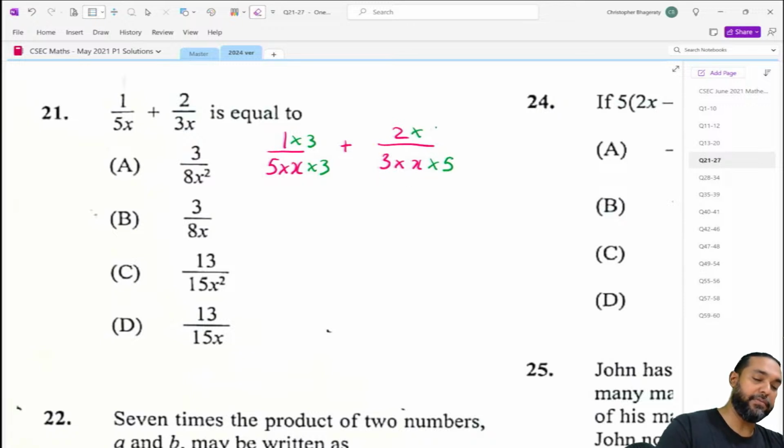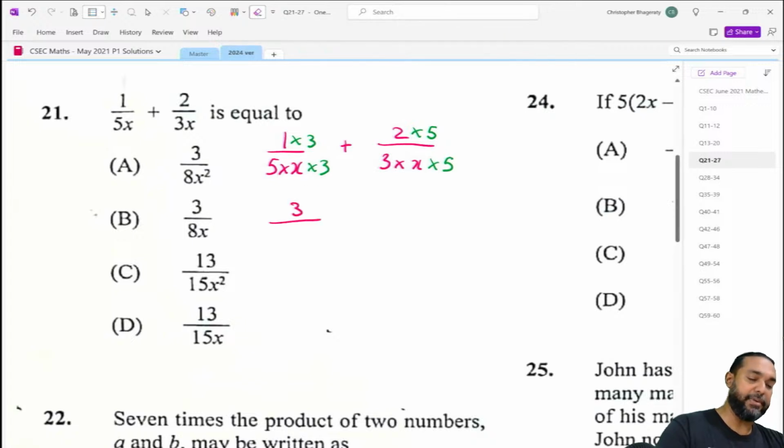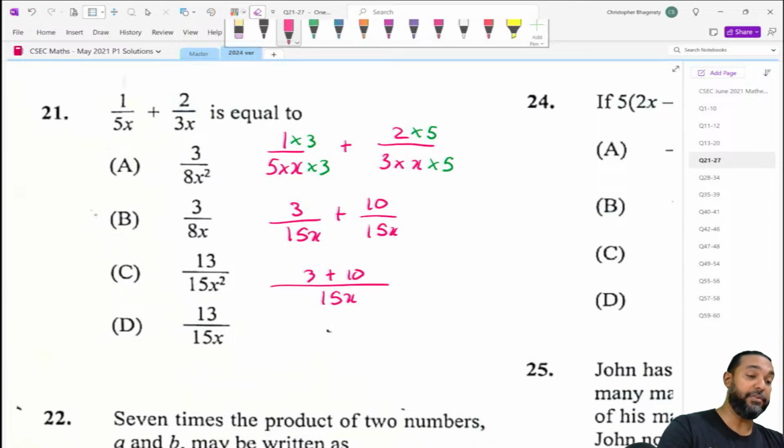It'll be 2 by 5. I think yesterday 2 by 3 or some madness I did, right? 21 is D. All right, let's take a look. So let's simplify and see what we get there. 1 by 3 is 3. 5 by x by 3 is 15x. 2 by 5 is 10. 3 by x is 3x, then by 5 is also 15x. Now that we have a common denominator, we could simply add the numerators together. And 3 plus 10 is indeed 13 over 15x.